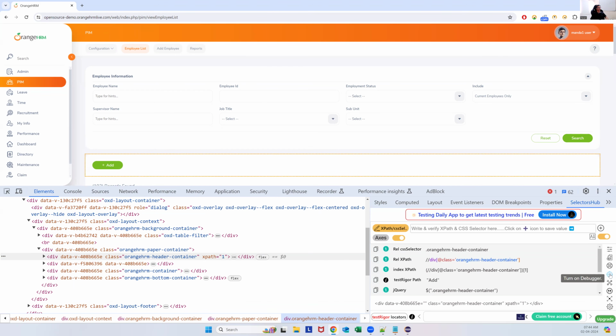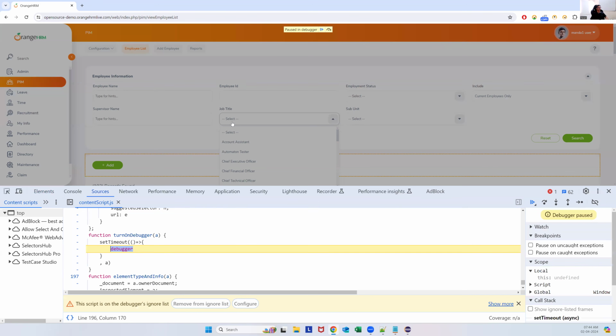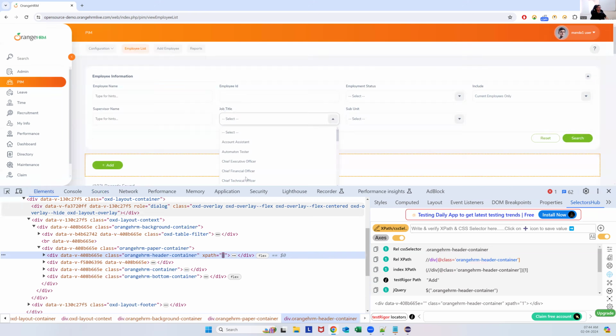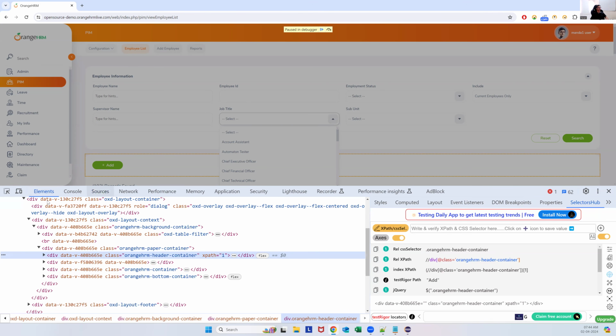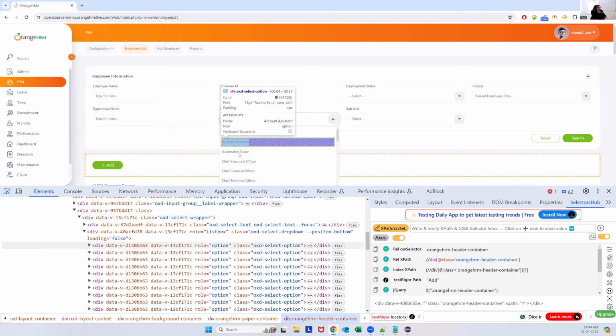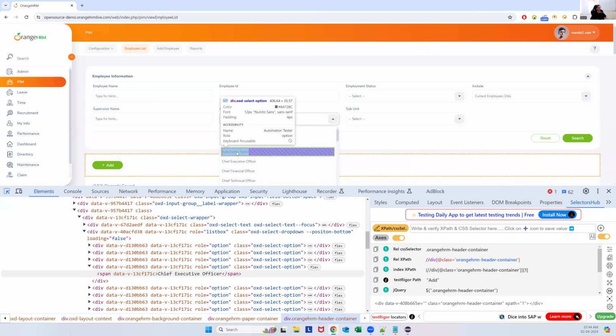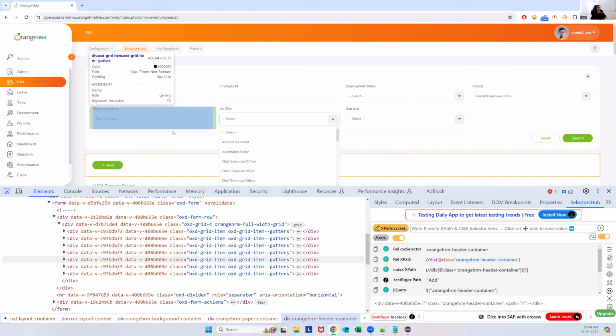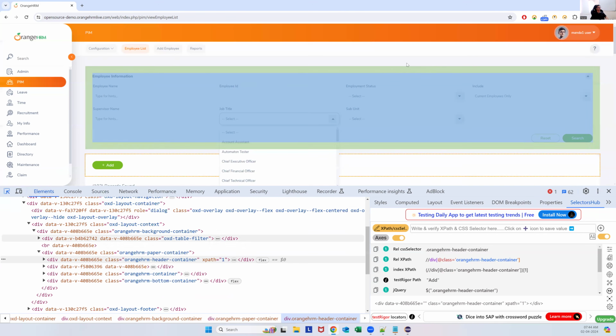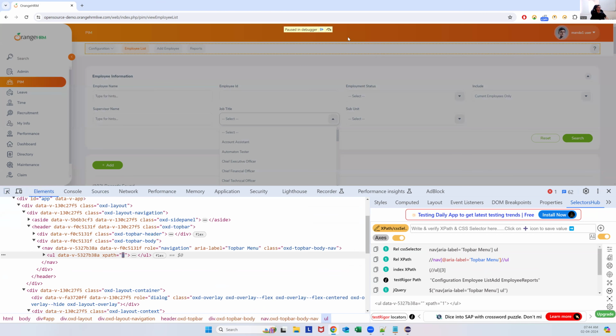Click turn on debugger and then click on this element. Options are visible. After 5 seconds, it is frozen. Now go to the Elements section. Now you can inspect whichever element you want, using the inspect option. Okay, so this is the way we can use this turn on debugger feature.